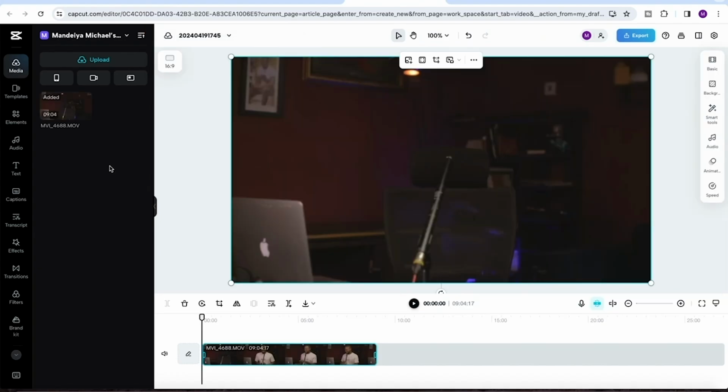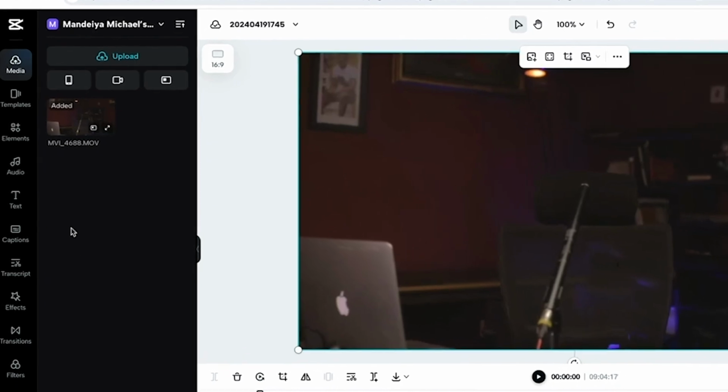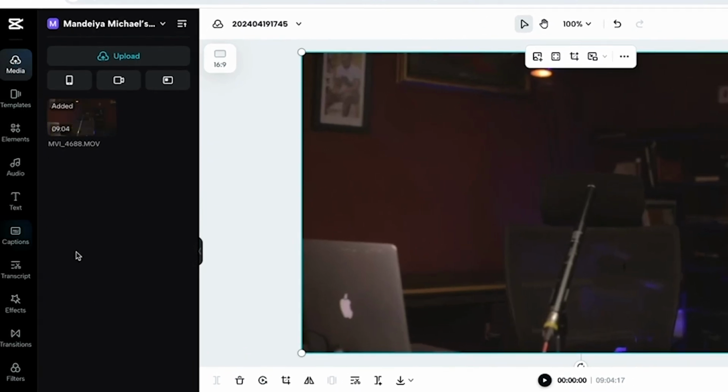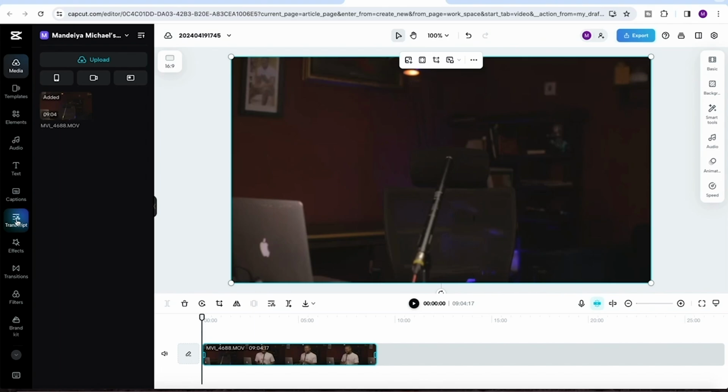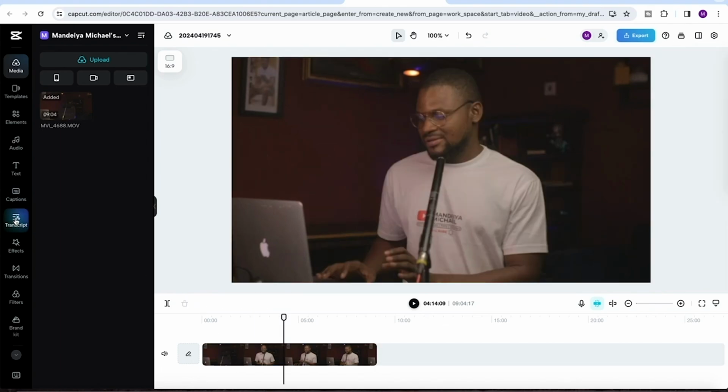So once your video is finished transcribing, that is a way of converting your video into a playable format on the browser version, you would have the video on the timeline as you see here. The next thing you would have to do is to come to this side of the screen where you have the editing tools. You just have to come to this transcript option and click on it. But you would have to make sure the video is selected.